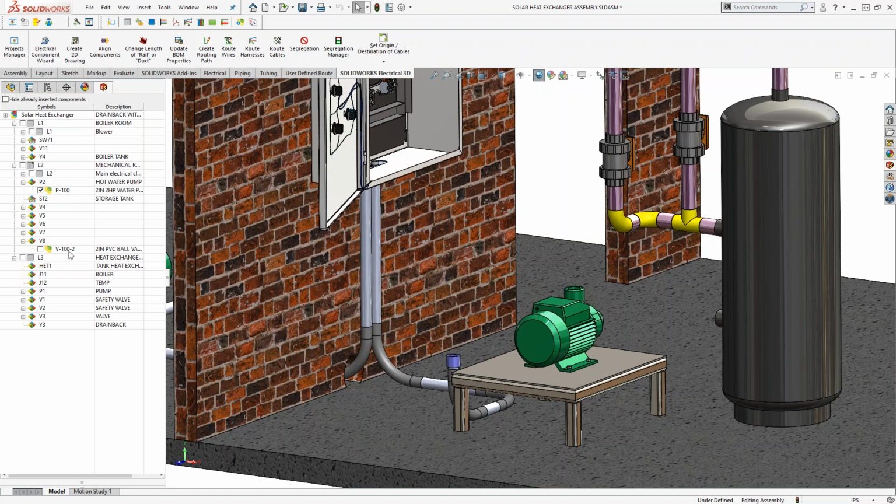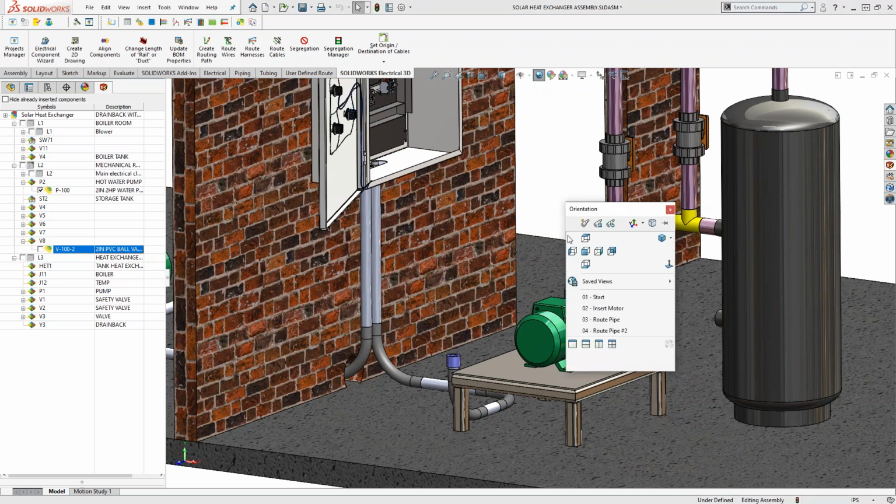Now there is another feature in here that some folks like to use. I like to use it a lot too, where maybe the mechanical engineer has already gone through and added and mated everything up and put everything exactly where it needs to be. There is a feature called Associate, where I can simply come in, select the part that I want, hit enter, and it now makes that association so that when I go to route anything later on, it knows that is the part I'm talking about. So you have two options when it comes to associating your 3D models to the electrical component tree.